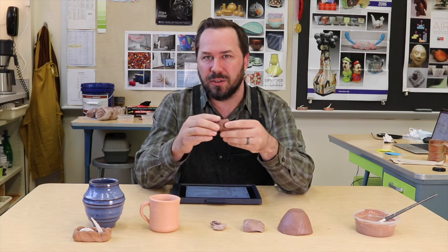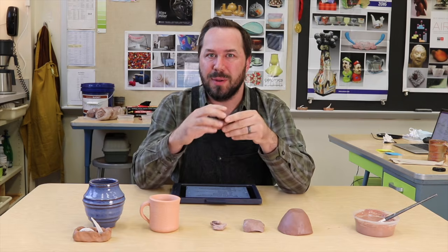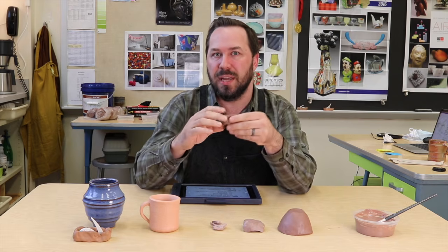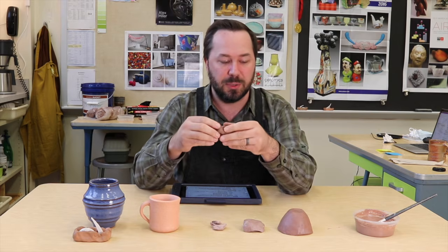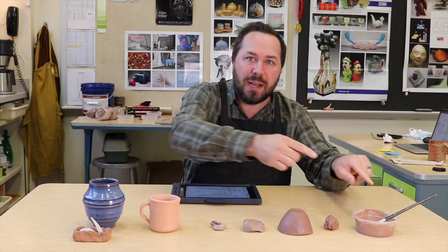Sometimes when it sits longer, it gets a little bit stiffer than we really want. You as a ceramic artist can have some control over this. Depending on what you're trying to create, you might want softer clay or firmer clay. This stage is called plastic. Now we could go backwards to this.